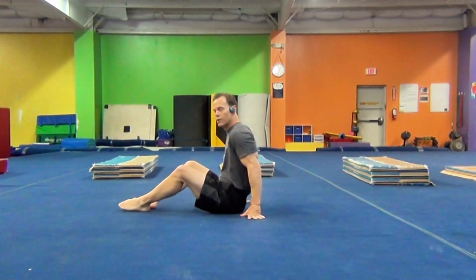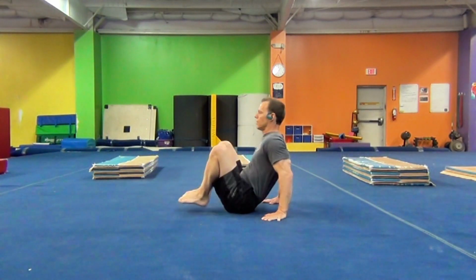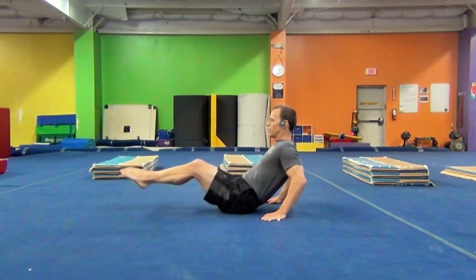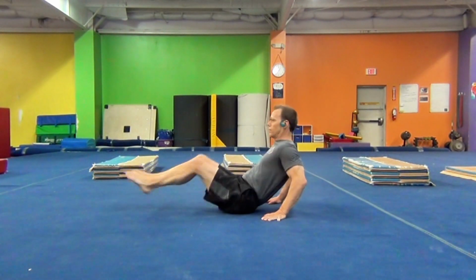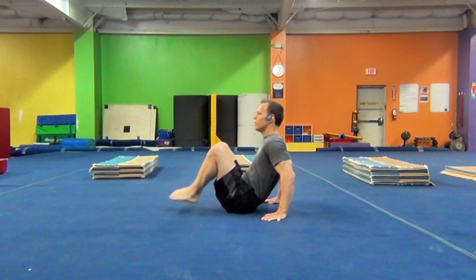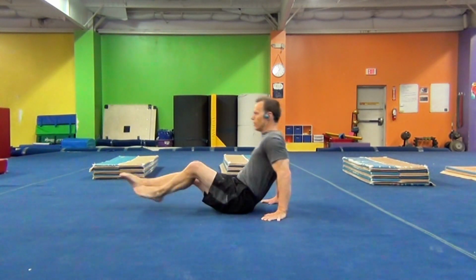Half body in and outs. 1, 2, 3, up to 20.